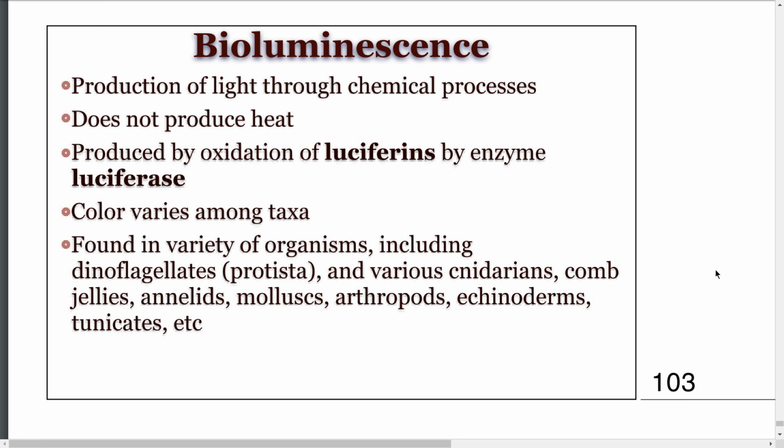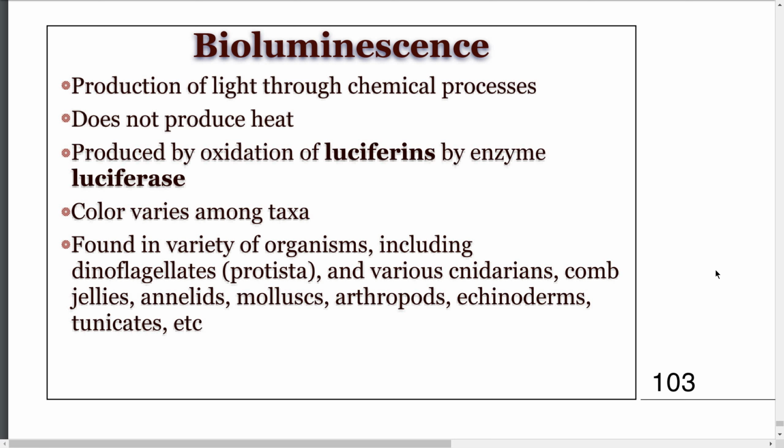This process has evolved multiple times. In many animals, it may actually be carried out by endosymbiotic bacteria, but it also has evolved independently within animals. So it's found, for example, among protists and dinoflagellates, which can literally glow. So you can have basically glowing seawater if you have a large number of dinoflagellates there. You flow your hand through it and you get these glowy bits as they are disturbed and they produce light.